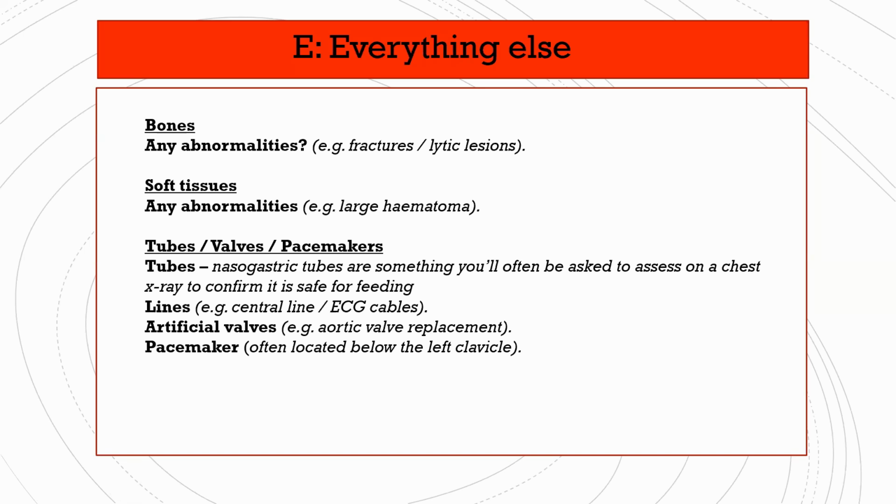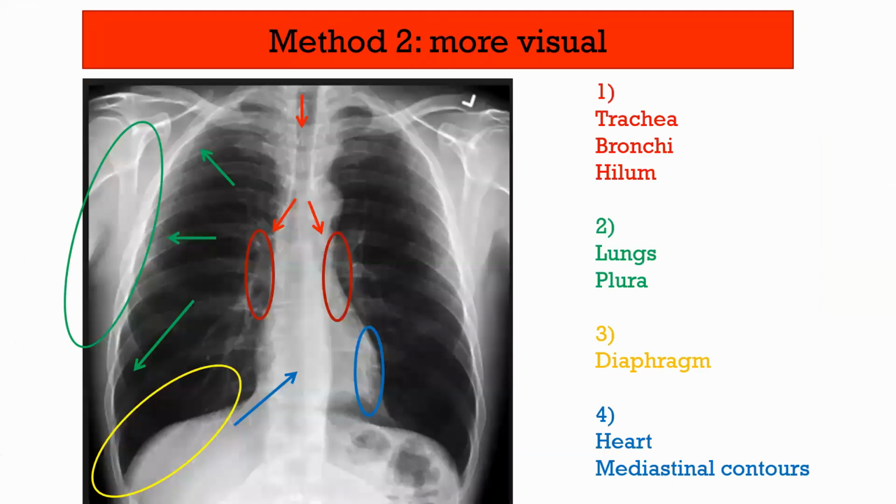Because if you put it through the nose and you accidentally put it in the lung, you don't want to be feeding the patient in his lung, okay? That's a never event. So every time someone puts a tube inside the patient's stomach, they will always check with a very quick chest X-ray that the tube falls in the stomach and doesn't fall in the lung, okay? Because at the end of the tube, there's a little spot on it that is radiolucent to make sure you can actually pick it up in the chest X-ray, okay?